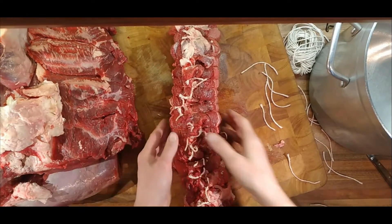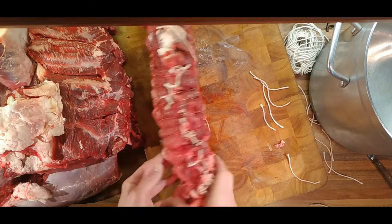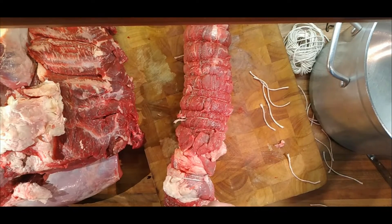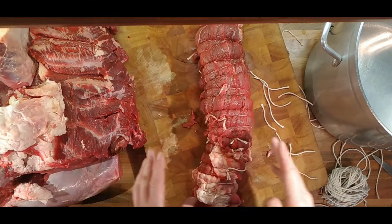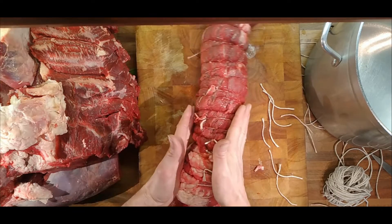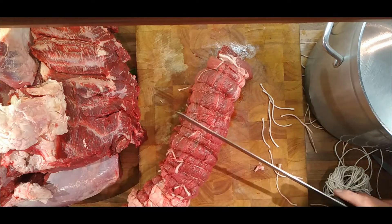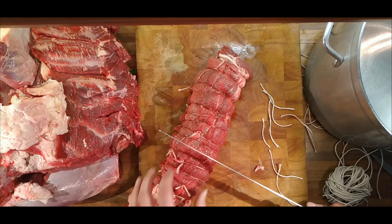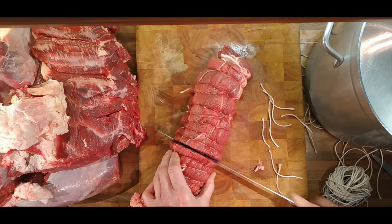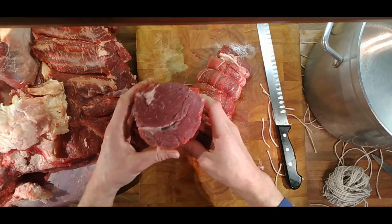Right, so you get the idea. It's now in a nice shape - it just needs a bit more tightening up there. Right, so there we go. It's a bit too big for my pan. I have got a bigger pan but it's even a little bit too big for that, and I want it to cook straight - I don't want it to cook with a bend in it. So I'm going to use a smaller pan and cut it in half. That looks good - you can see it's going to be good, so we'll keep it all in place.